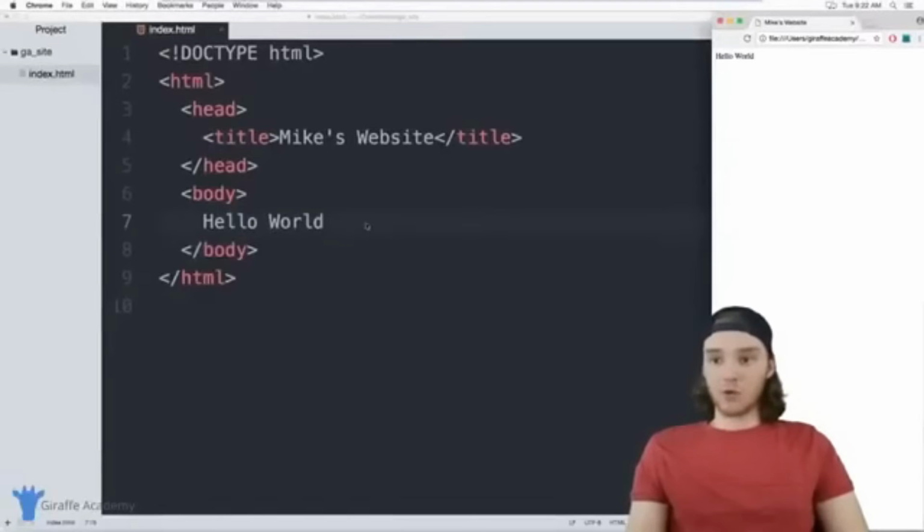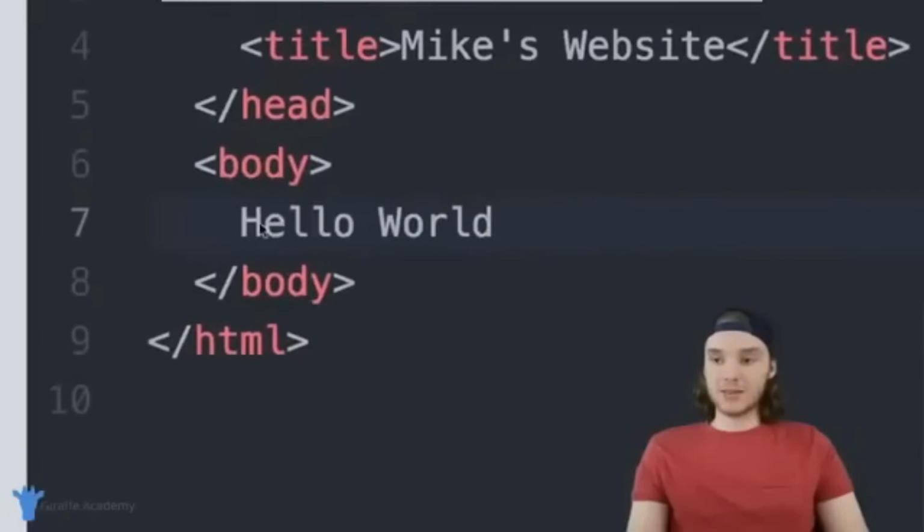So that's how you want to go about writing out content on your website. Any of the content is going to go inside of these body tags. And throughout the rest of this course, we're going to get into all the cool tags that you can put inside this body tag. Seriously, there are so many awesome tags in HTML, and so many tags that can help us to do awesome things inside of our web browser. So I hope you stick around and we'll learn how to put stuff inside the body.